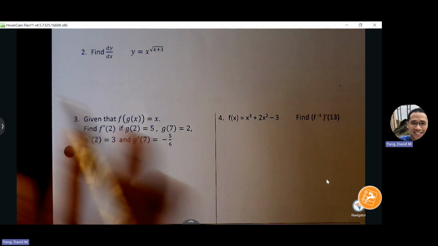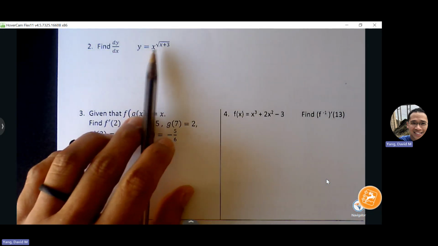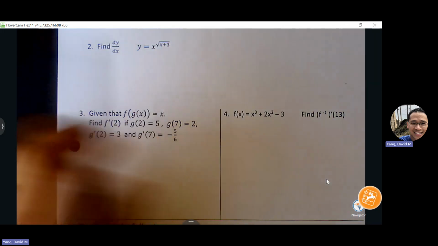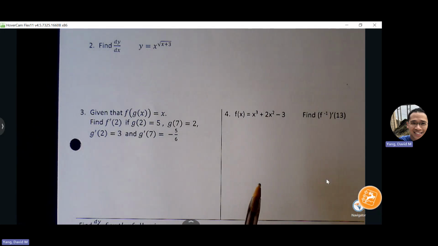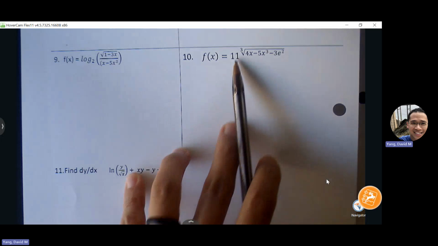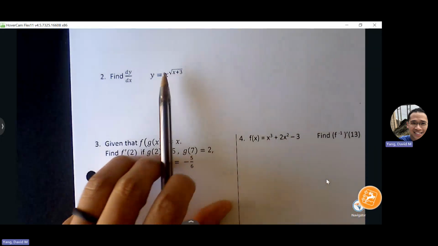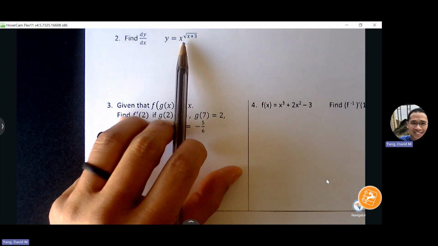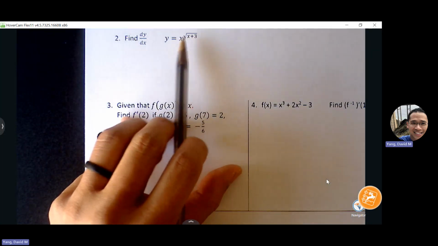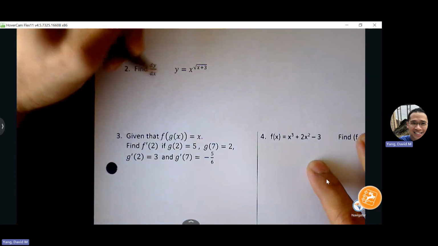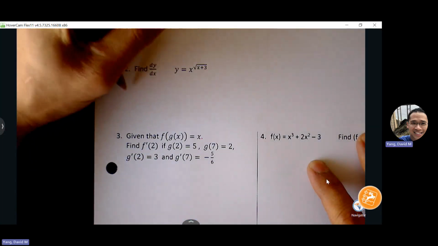So we talked about how there's 3 scenarios that kind of look similar to this, right? If it was x to the numeric value, then we do power rule. If it was 3 to the x, then we do exponentials, right? Something like number 10. This is a constant raised to a variable. We have a rule for this. But this one, variable raised to a variable, we're kind of stuck not having an explicit rule, but you can work around it by finding a way to bring that exponent down. So we can use log differentiation. So we'll involve natural logs.